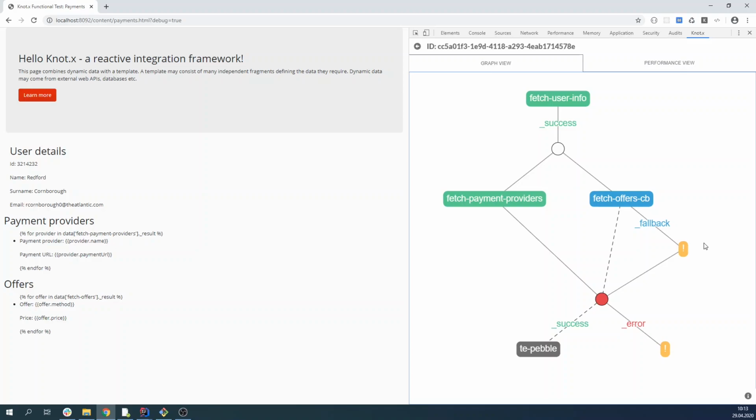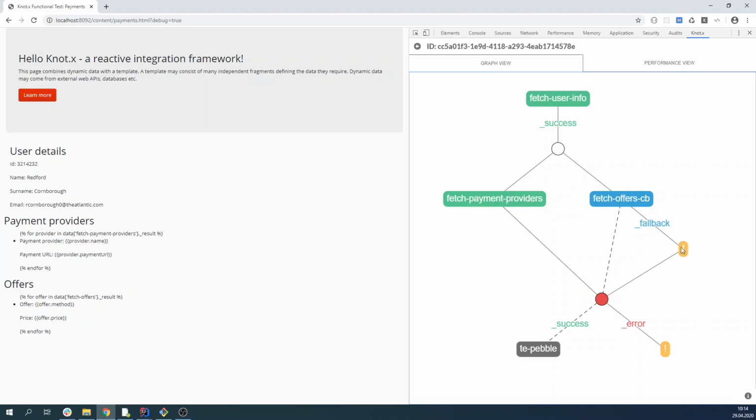This is just the extension's way of pointing to our attention that there probably should be a node there. We have a fallback transition, but we have no node that is able to handle it because we didn't define what should happen on fallback transition. So we have a missing node.